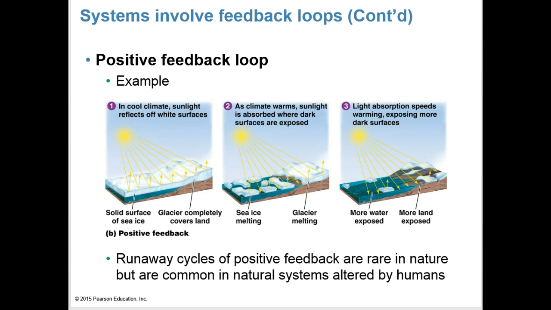One positive feedback cycle of great concern to environmental scientists today involves the melting of glaciers and sea ice in the Arctic as a result of global warming. Ice and snow, being white, reflect sunlight and keep surfaces cool. But if the climate warms enough to melt the ice and the snow, then darker surfaces of the land and water are exposed, and those surfaces then absorb sunlight and warm the surface, causing further melting, which in turn exposes more dark surfaces, leading to further warming.